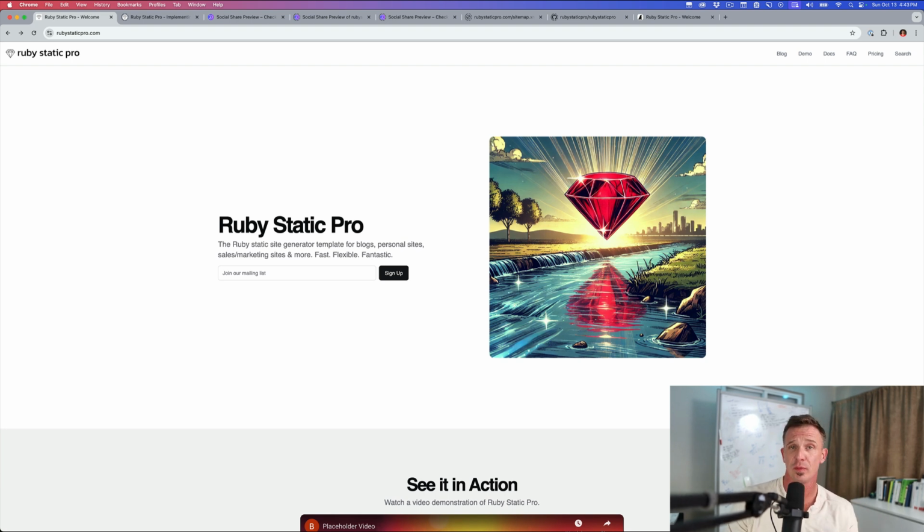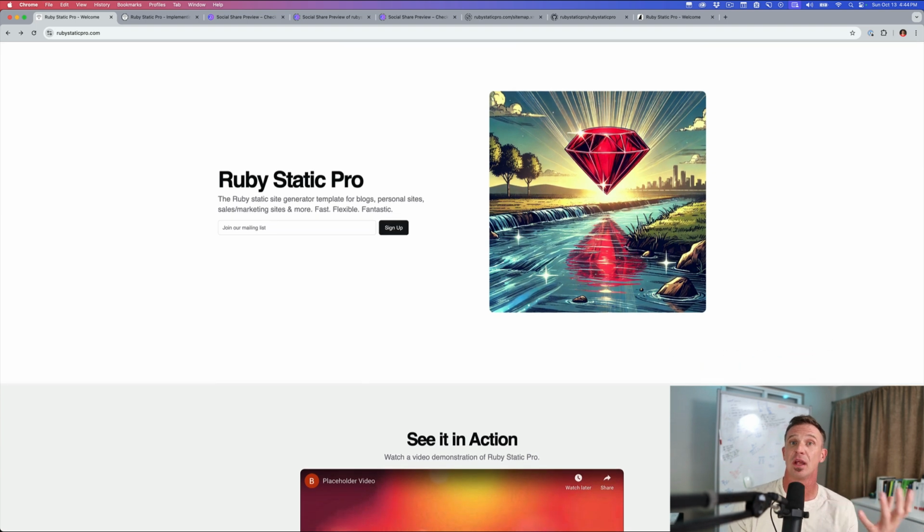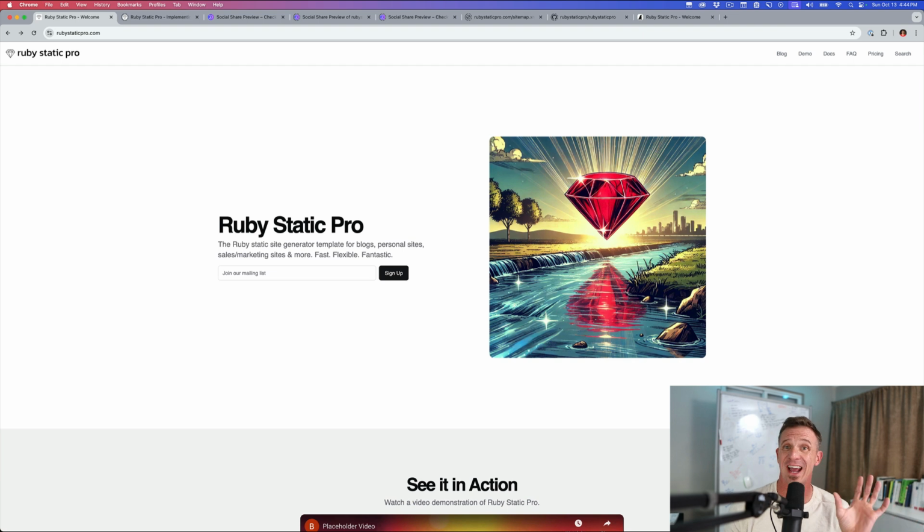Furthermore, this is written for Ruby developers, though you don't have to be a Ruby developer as your primary development tool. However, I develop all of my applications in Ruby on Rails, and I built a template that was a slimmed down version of this that I've been using for years for all of my sales and marketing pages on Middleman. Then I realized that a lot of other people might be very interested in this as well. The reason I did this is because there's less context switching for me when I go from my SaaS application written in Ruby on Rails to updating my sales and marketing page, which is usually at the root domain, and I have that built with a static site generator, which is this one here.